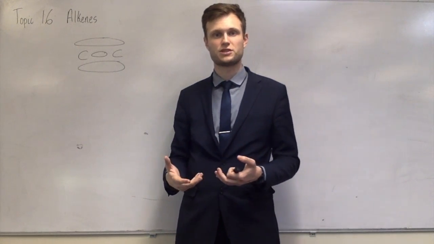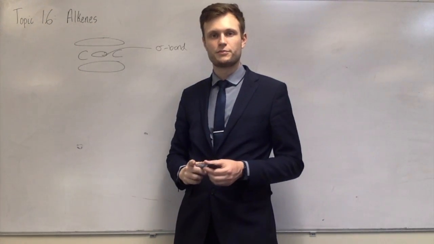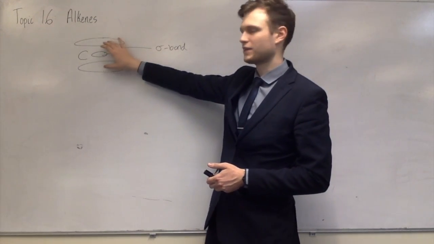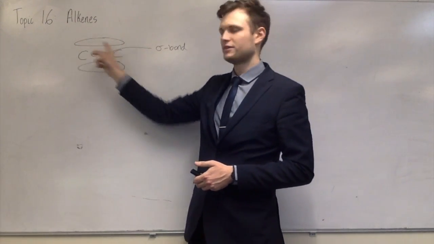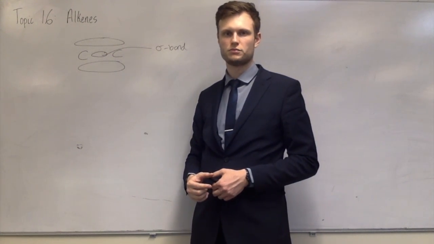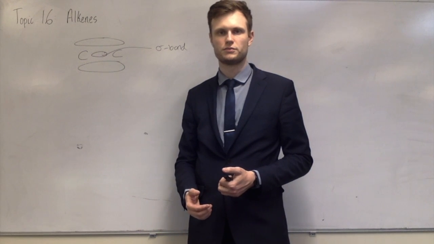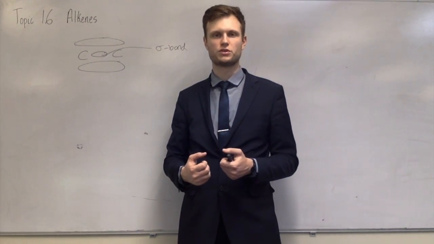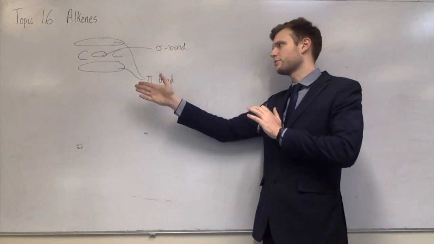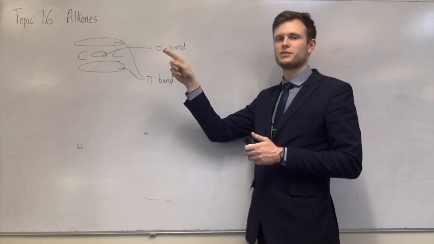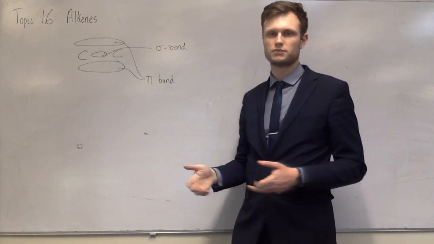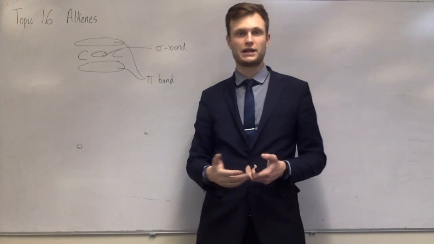The first bond in that double bond is a sigma bond. And the second bond in that double bond is this. It's a shared pair of electrons, but they exist in areas above and below the plane of the carbon-carbon double bond. And that's called a pi bond. It comes from overlapping p orbitals. And I like to think of that as looking like a p orbital. If I look along this carbon-carbon bond, then there's an area of electron density above, an area of electron density below, and that's what a p orbital looks like. And pi is the Greek letter for p.